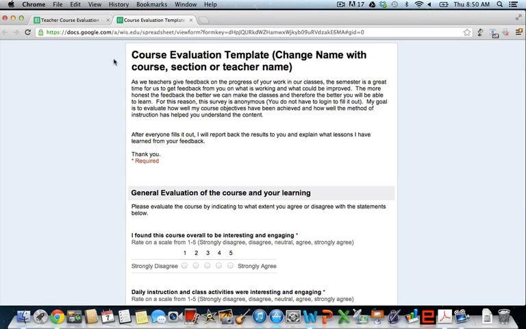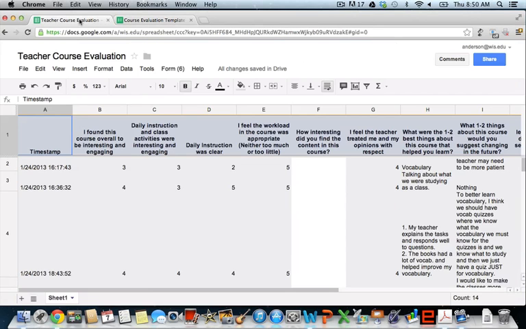So let's go to the back end, which is the spreadsheet of this particular evaluation sheet. This is actual data that a WIS teacher has shared with me, and I thank that person for being willing to share that data so I could work with something authentic. So here we have the spreadsheet of data. And again, the goal of this tutorial is simply to show you how to calculate automatically the averages of these columns. That'll give you the temperature of student opinion during your class.